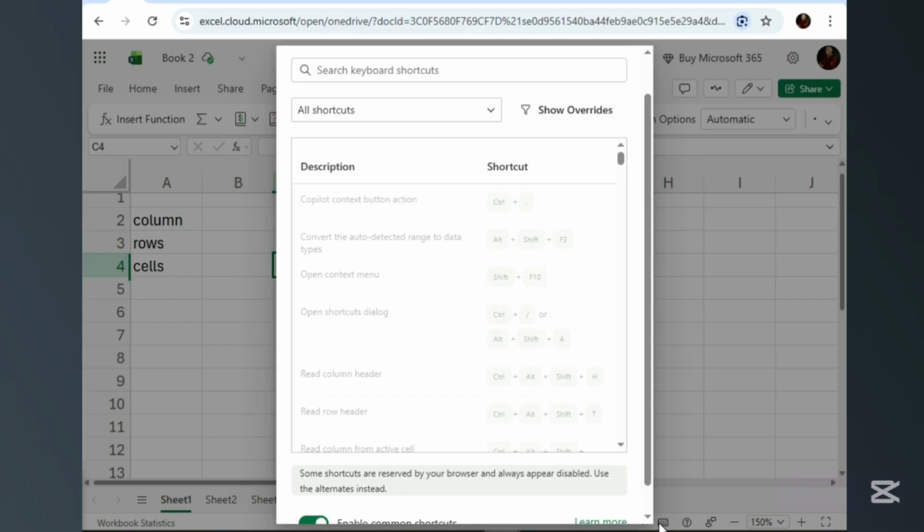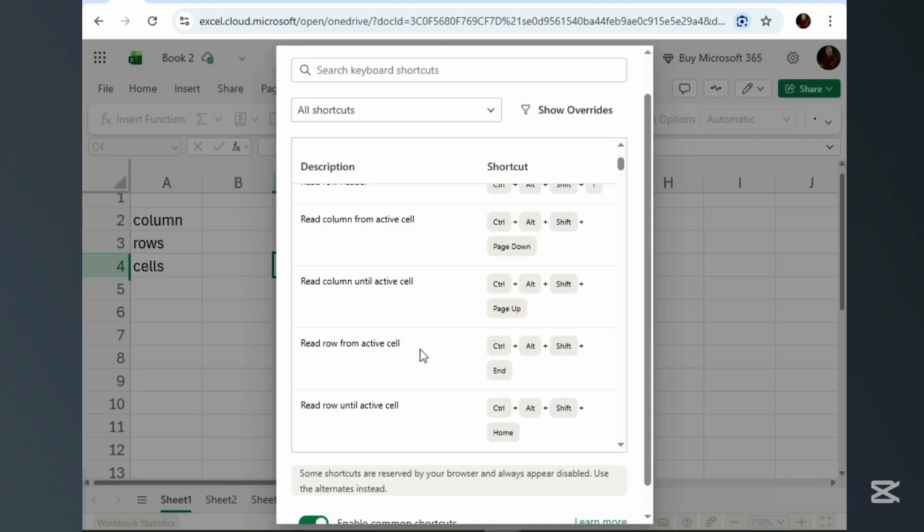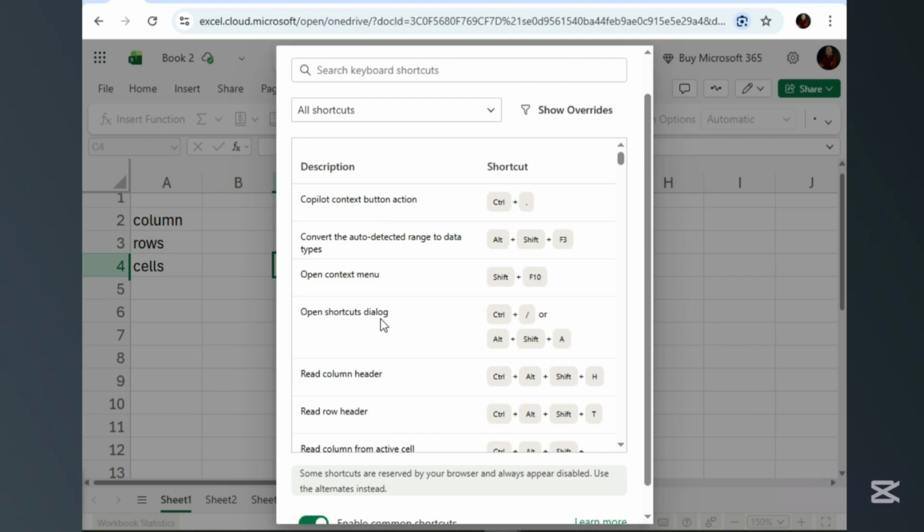Now for the shortcuts, we have several shortcuts in Excel. I tell you, it's not necessary you know all of them at once, and that is why this keyboard shortcut pad is in Microsoft Excel. So you are analyzing your data and you really forget what the shortcut of what you are trying to do is.